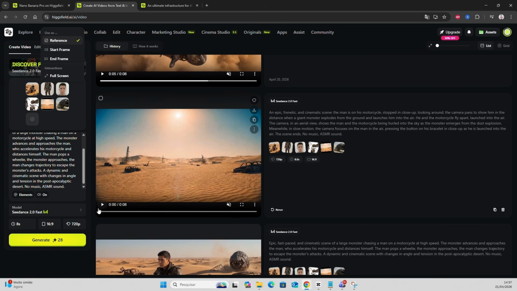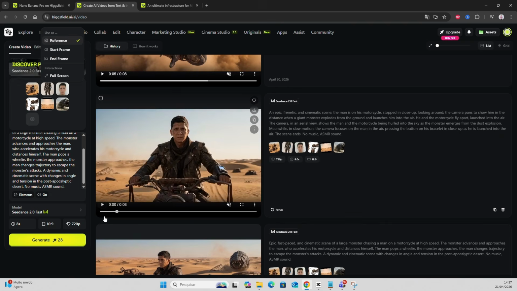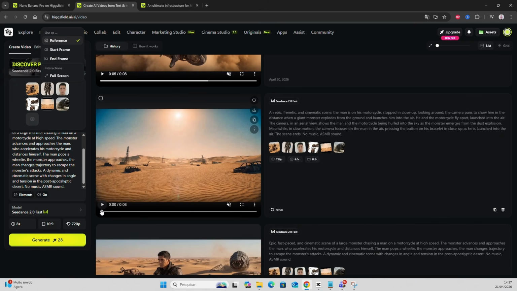In the following scenario, this was the very first scene I had originally envisioned in my head. It would be the monster suddenly emerging from the sand and hitting the man, throwing him up in the air, which is the action scene shown there in the video of the man transforming with that armor, the motorcycle transforming into the man's armor.